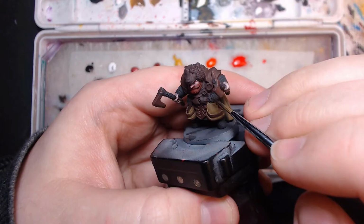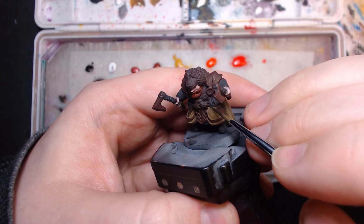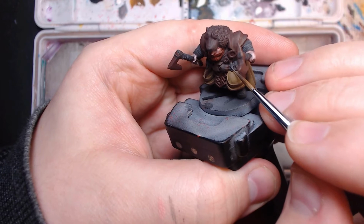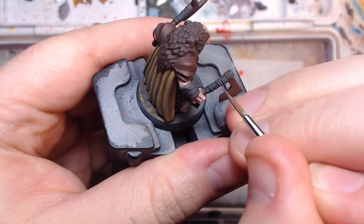Now I have a habit of being either too generous or too sparing with these edge highlights. And when I look at some master painters' works, they're not as neat with them as I have in my head. So to that end, I'm just being wild about these highlights, keeping them towards points of light but not stressing otherwise. Just getting it to a bright enough highlight that they've got an overall texture.